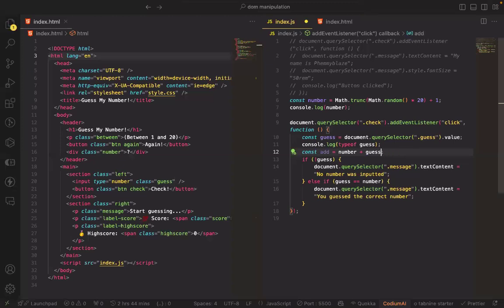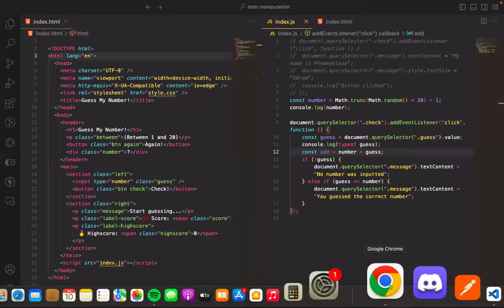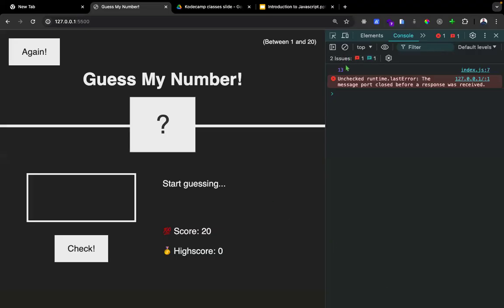Number plus guess. You can see we have 13 here. And we now do 13 plus 13. What is 13 plus 13 supposed to give us? 26. Let's see what it's going to give us in our console.